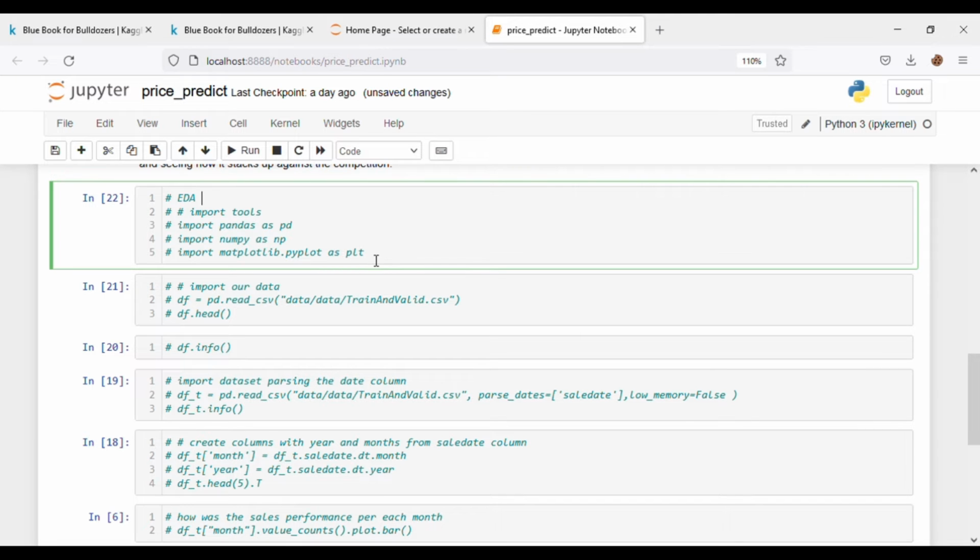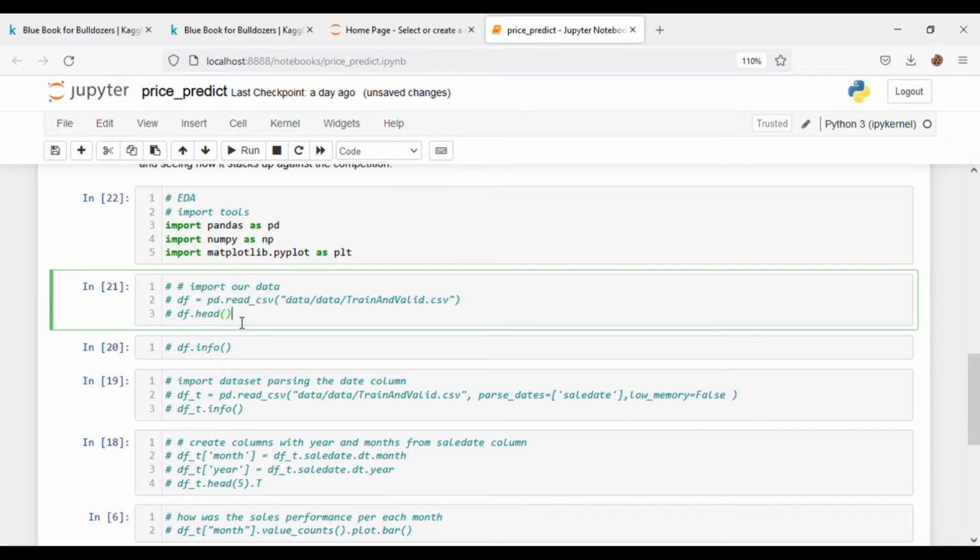First, let's import the tools that we shall be using. Here we shall be using pandas, NumPy, and matplotlib. Pandas is basically for the data analysis, all the exploration, everything. Then NumPy is for numerical calculations. And then matplotlib will be for visualizing, as we're trying to find the insights in our data. It's always good to visualize them in charts so that people can easily understand them. So let's start by importing our data.